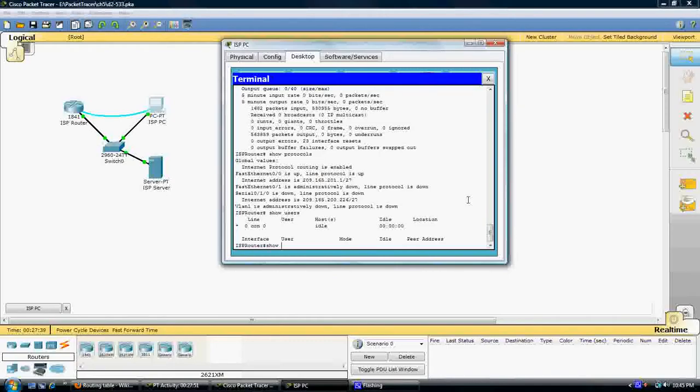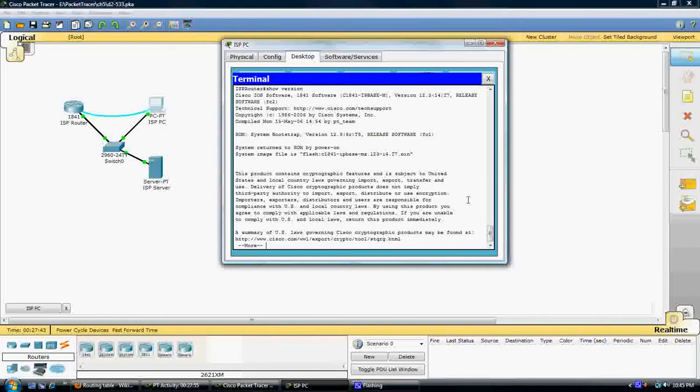lists all the different hardware and software statuses and aspects that go along with this particular router. For instance, if you go through and read this, it's got state and local laws governing use. It is cryptographic, meaning you can put encrypted passwords on here if you wish.